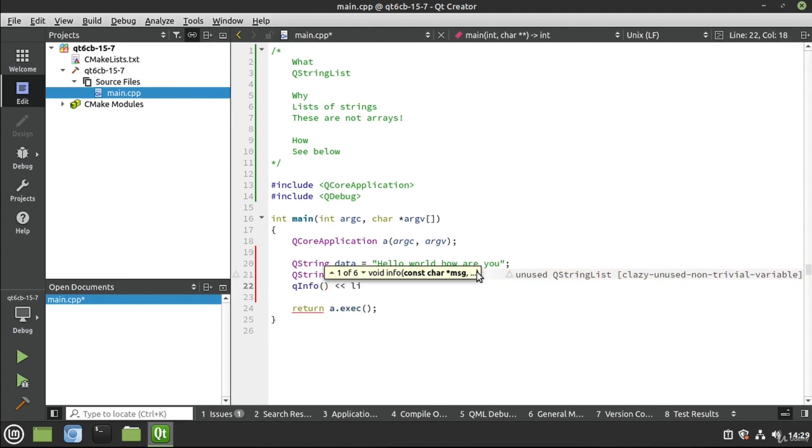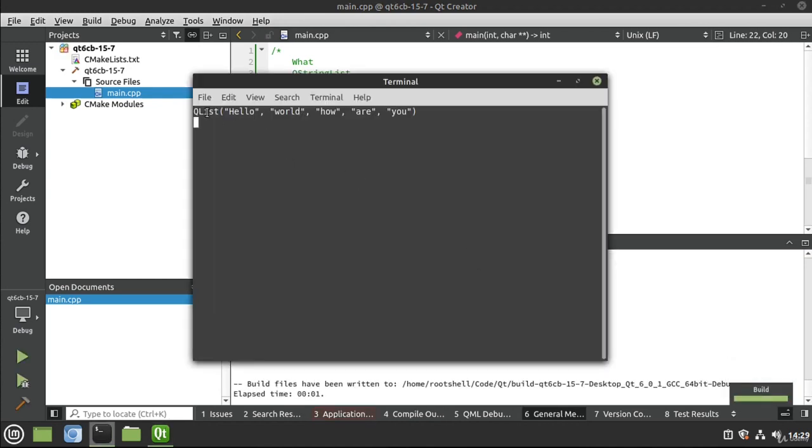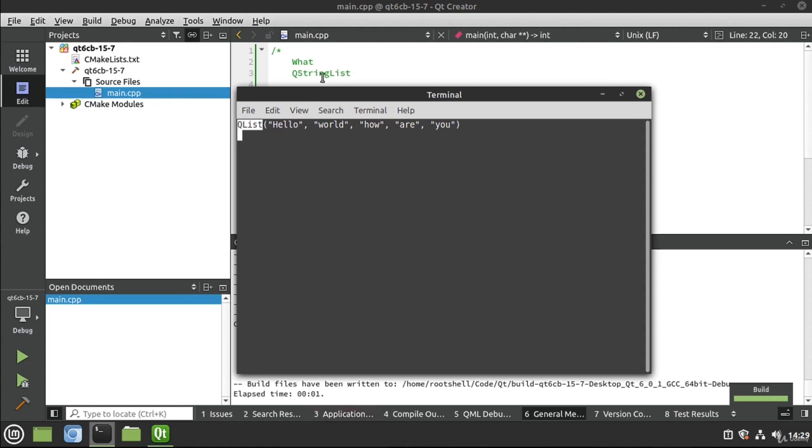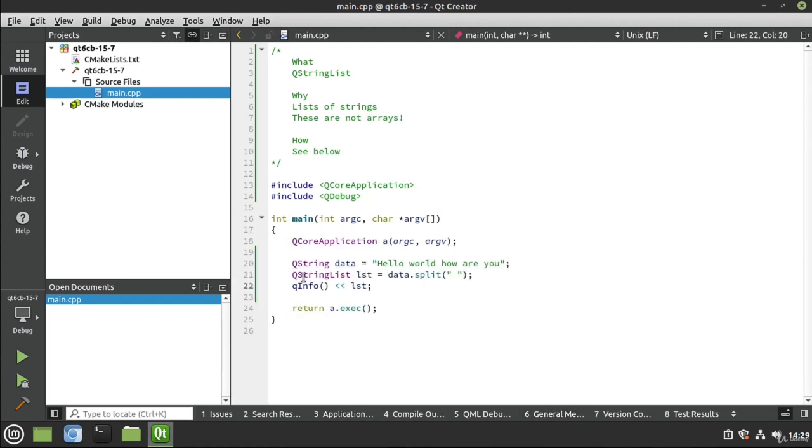So we're going to say lst, and let's qInfo that out, see what it looks like. And sure enough, you notice this is the confusion right here, QList. I thought we were working with the QStringList. This is a little bit confusing. What's happening under the hood is, well, QStringList and QList are slightly different in previous versions, and they've been kind of merging things towards each other.